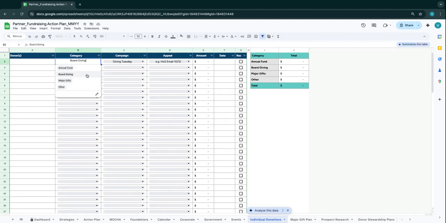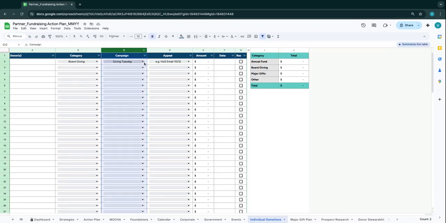It's very important to think about recording the board givings. Oftentimes on foundation documents, it can ask for how much does your board give or what percentage, and it'll also help track those as you think of different strategies. You know, one strategy has been to capture 100% board giving, and so this tool will help you capture that.